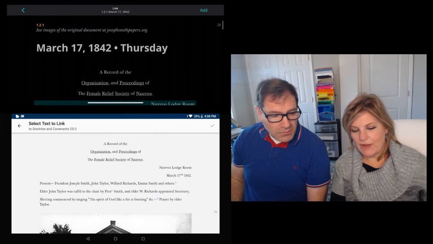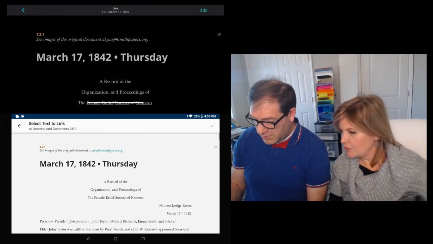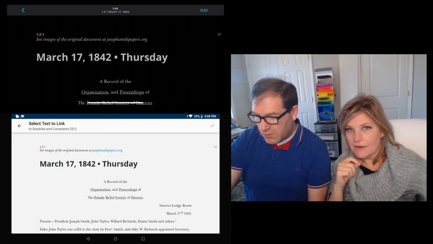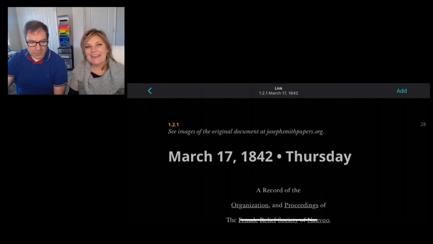One of the things I want to point out, though, while we're here, is in the upper right-hand corner, and I don't think you can see it. Can you either blow my tablet up or your tablet or your view up? In the upper right-hand corner, you can see a tiny little number. That number matches the page number on the print version of this text.